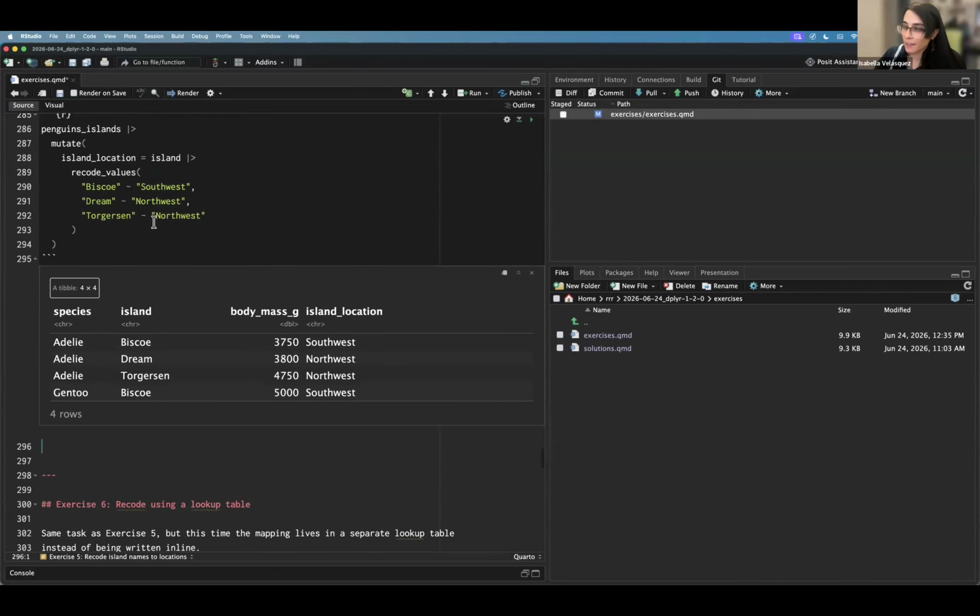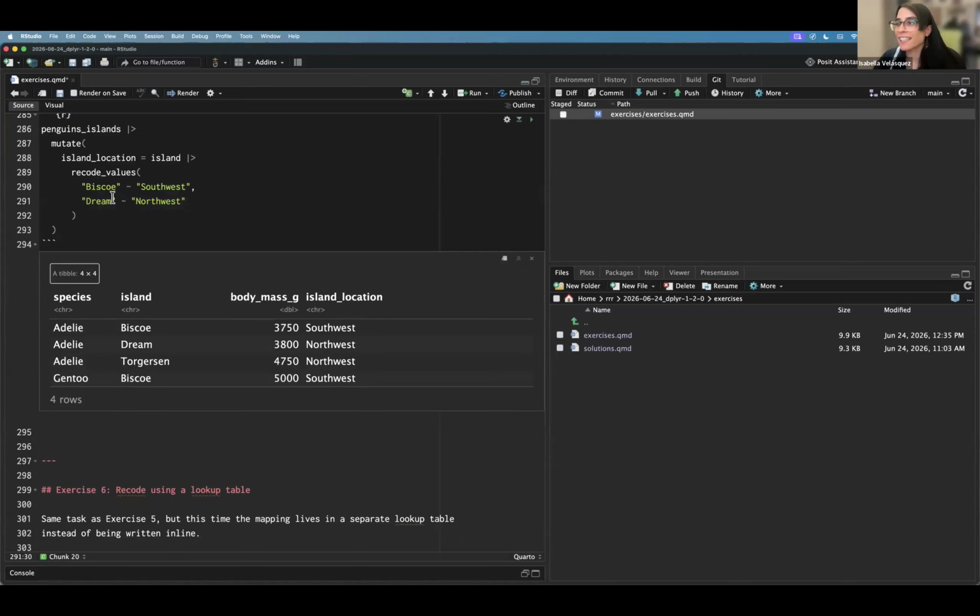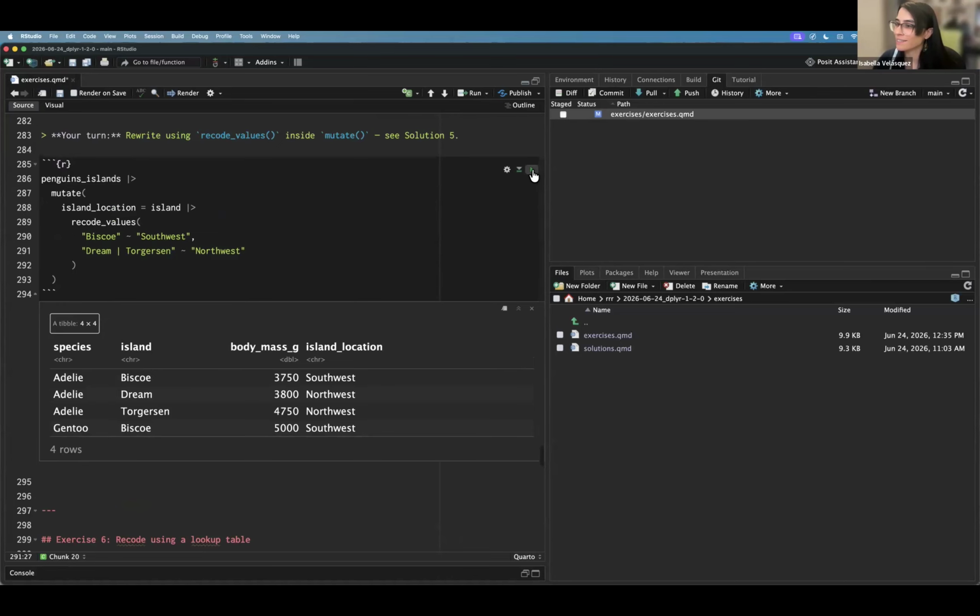Okay, so I believe the question was asking, can we put multiple statements within here? Let's try it. I've actually not tried it. So let's say instead we're saying recode values, Biscoe is southwest, Dream or Torgersen is northwest. I wonder what will happen. It didn't do it, right?